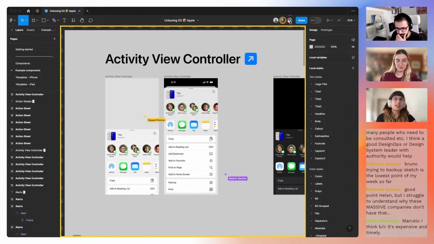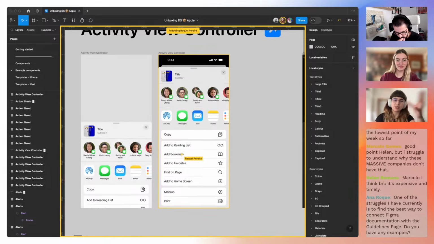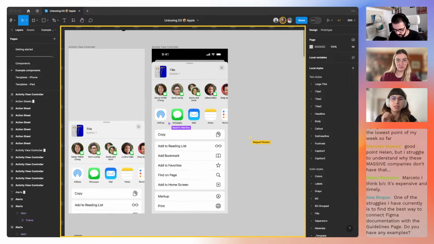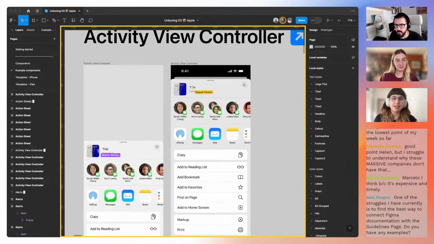Yeah, I can share my 20 seconds thought when I saw this: it looks so pretty. I don't know how they do it, because the text is not Helvetica, it's SF Pro. But the way they have the UI design here seems just so good. And I wonder why I don't have that feeling sometimes with my proposals, but I think it's the magic of iOS and Apple in general.